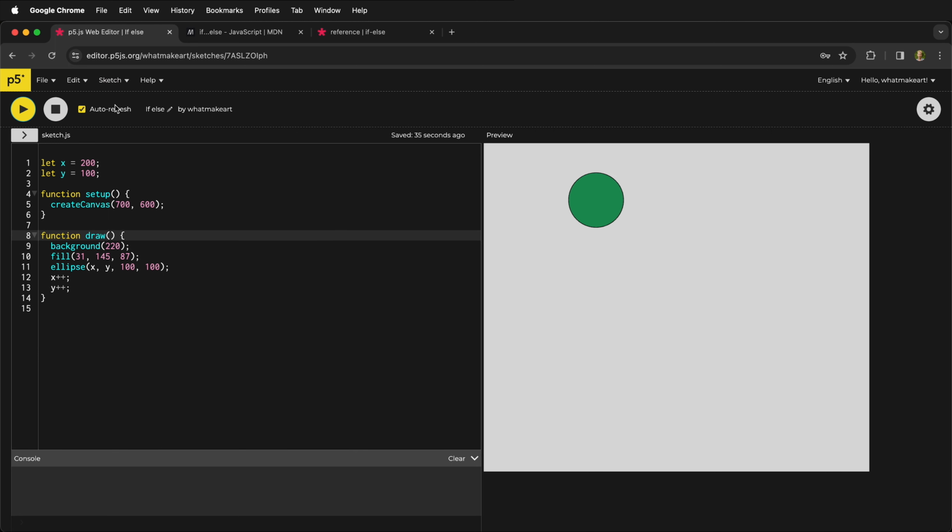So in our previous example, we've used an incrementation operator in JavaScript to have our ball start moving down. But our ball goes off the screen. We'll talk about how to fix that in a second. But let's talk about how a conditional statement works. We want to have something happen only when a certain condition is met. The syntax for that is relatively straightforward, but it has some more elements to it.